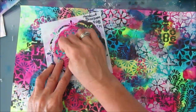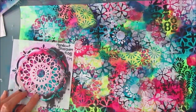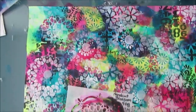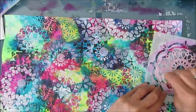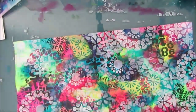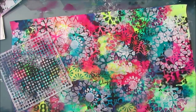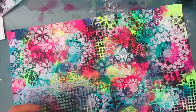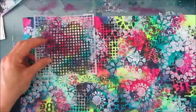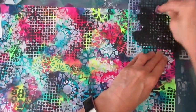Now I'll be honest — at this stage I wasn't really happy with it. Then I grabbed the white, and using this Handcut Blossom stencil, just adding more layers. And here's that magical thing that happens when you stencil with white over top of the bright colors: it just lightens everything up and just brings everything into focus somehow. It just turned the page that I wasn't happy with to something that was like, yes — now I like it. And I kind of wish I'd stopped there, but then I thought I needed a little more contrast, so I grabbed this Screen View stencil and black. I think I needed to do less of it, but hindsight is always 20-20.